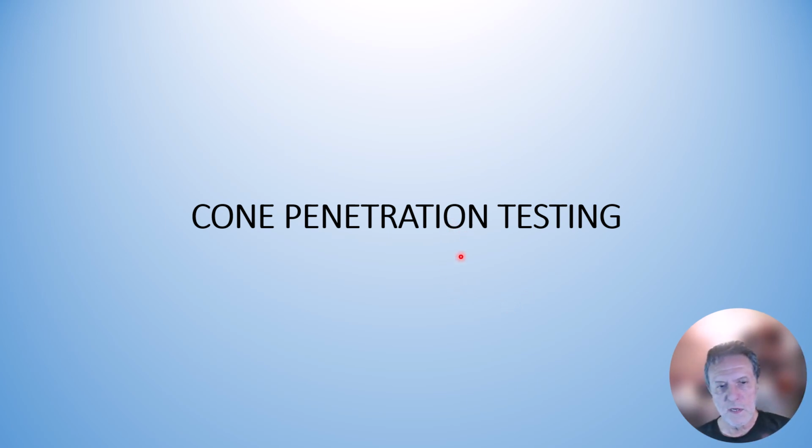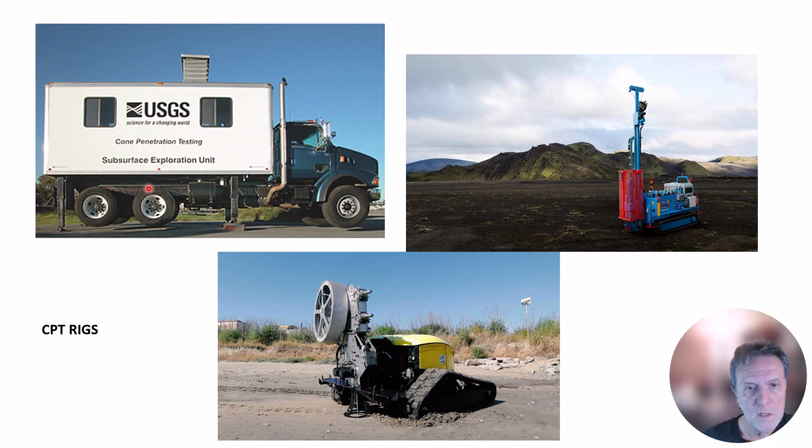I mentioned cone penetration testing is useful for deep alluvial sites, or sites with perhaps thin layers of alternating sands and clays. These kinds of borings give you some detailed pictures of subsurface conditions. Here's photos of what these cone penetrometer rigs look like. Here's a truck mounted one. Here's a more remote, limited access one. And here again is one mounted on tracks.